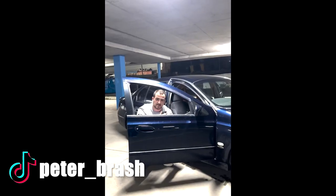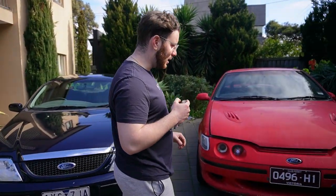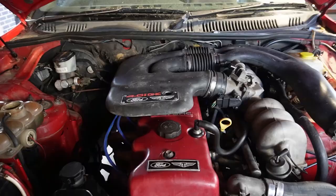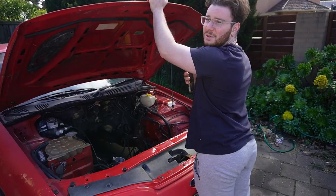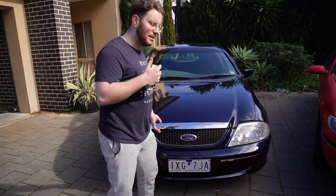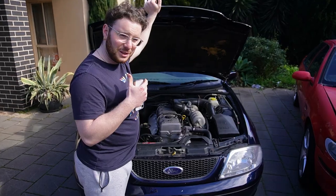Where the AU has the EF beat — and this is purely based on technological progression — is the engines. The EF usually comes with an inline six-cylinder, four litres. This one's a work in progress, but it was actually quicker than an AU in a race, so it's good to know it'll at least keep up. The AU on the other hand has the legendary four-litre Intech engine.